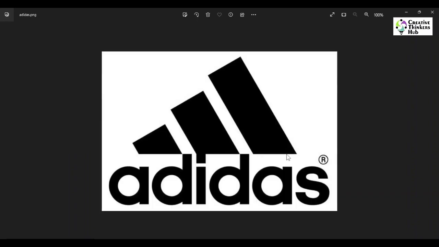Then is Adidas. Adidas, as you can see, is a mountain that they have tried to symbolize here, but they have used it in a very stylized way, where they have kept these gaps in the middle which show the steps and the shortfalls that an athlete has to go through to move ahead in life. This also shows upward movement and the steps that the athlete has to take from one step to the other to move ahead.